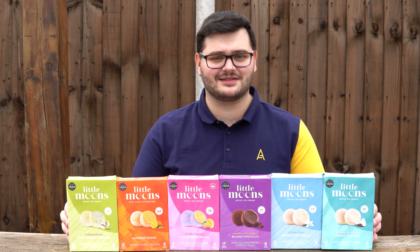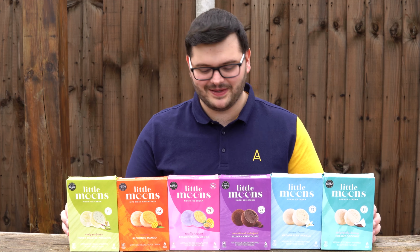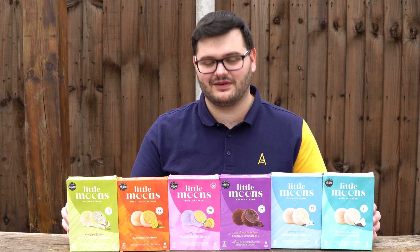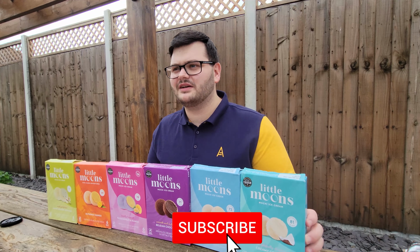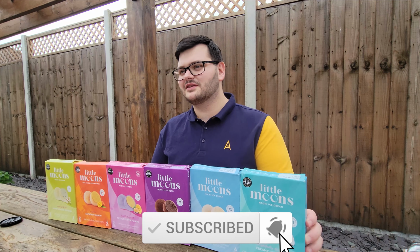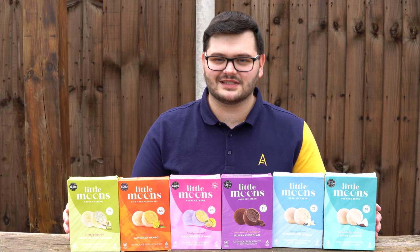I say finally just because I've had these sitting in my freezer for the last 6-7 weeks maybe, because I've been trying to get as many flavours as I could, and 6 is the max I could get in the end. I know there's other ones, like raspberry, strawberries and cream and other things like that, but these are the only ones I could actually find. So we've got 6 flavours today.